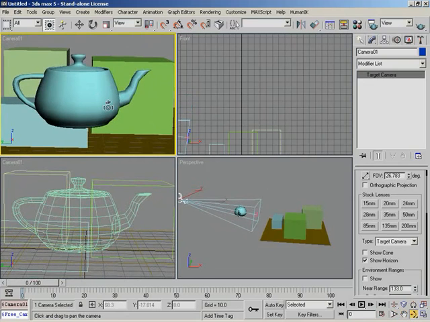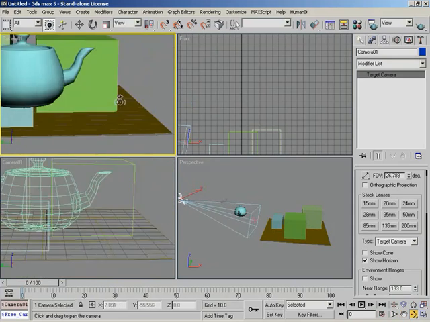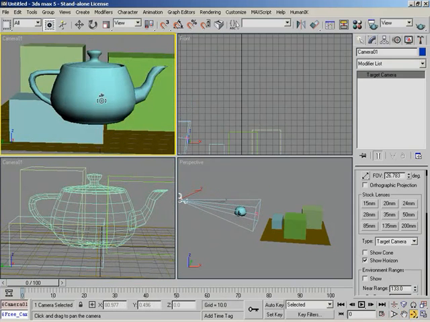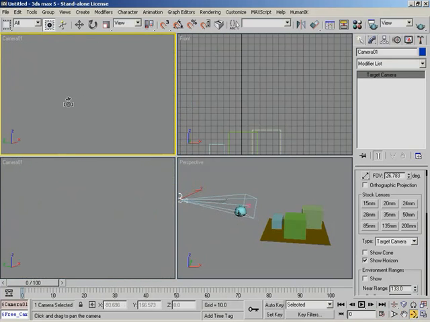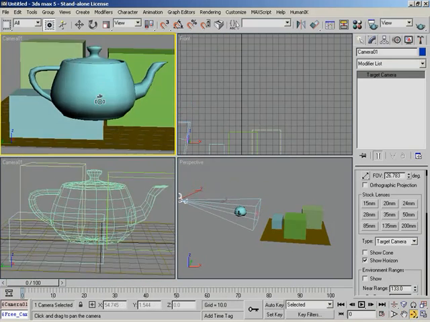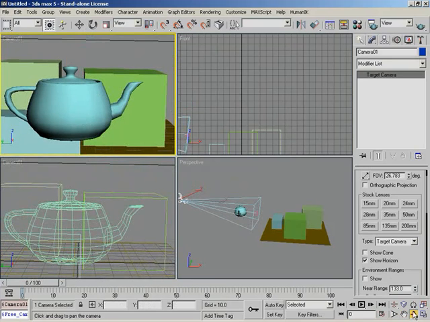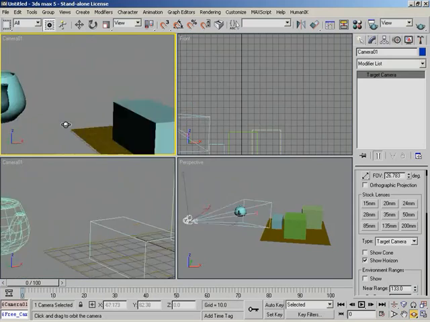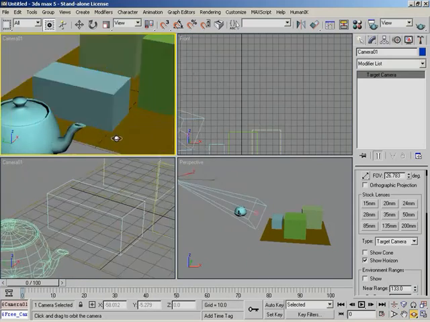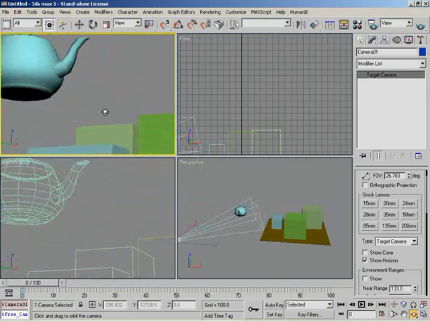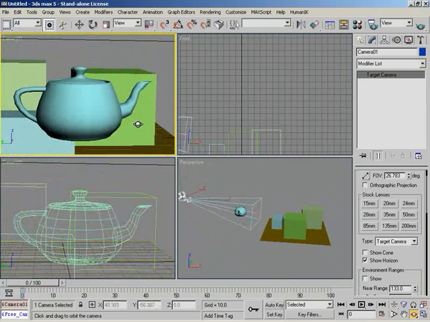Panning with this actual camera will just turn the thing as if it were attached to your head, kind of like when you play a first-person shooter. But for those out there who aren't video game inclined, it's just like how you rotate your head around on your neck. Like if I look to the left, if I look to the right, look up, look down, and so on. If I hold this down, I have a flyout, and I have orbit camera, which will tumble my camera around my target. My target remains stationary, and you can see my camera rolling around it.